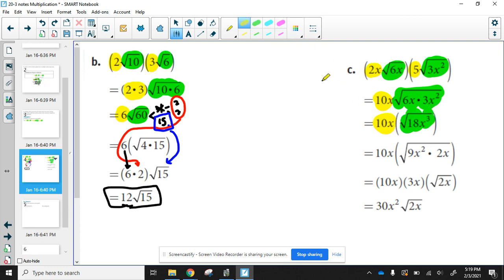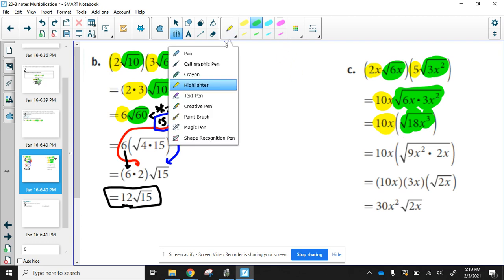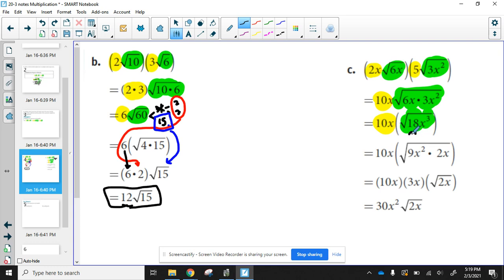Again, the 10x was not touched, so that stays the same. And then this is just putting all our knowledge back together, which we've been doing. So factor trees, again, they did for 18, so that's 9 and 2. And then this goes to 3 and 3. I know it's really crammed on here. But we have a pair of 3s, so that gets pulled out in front, which they did here.